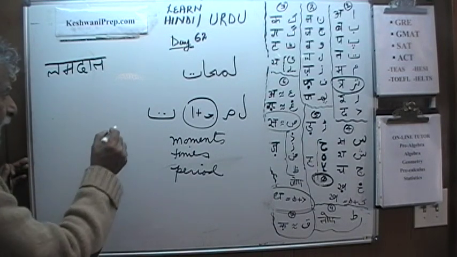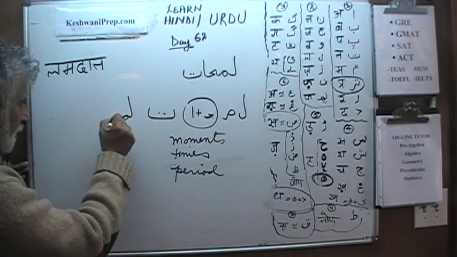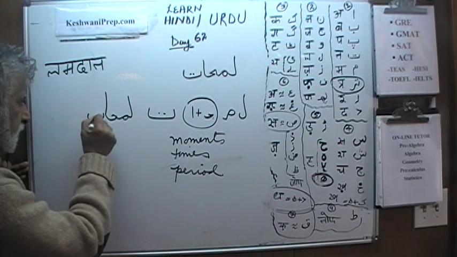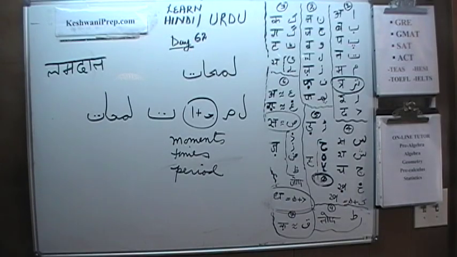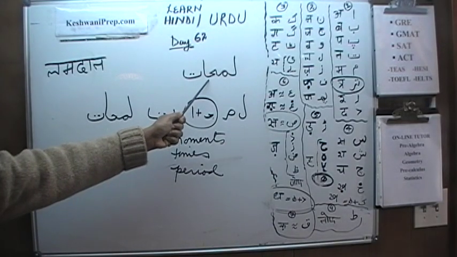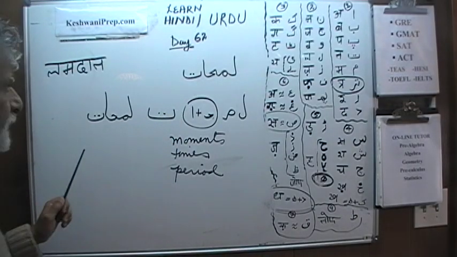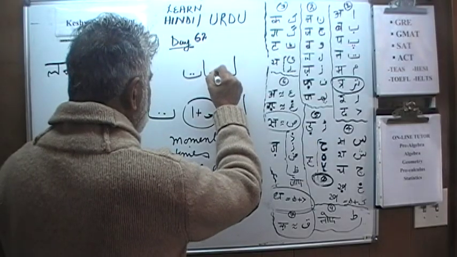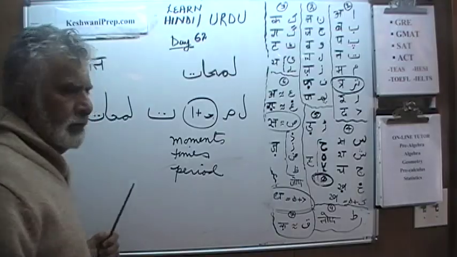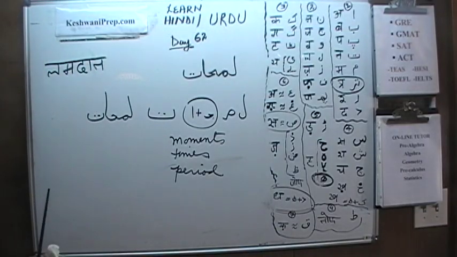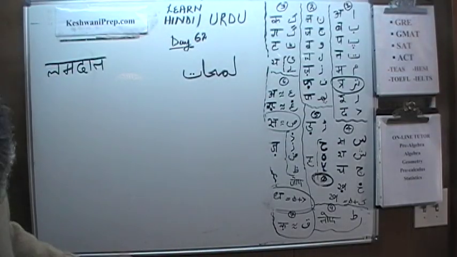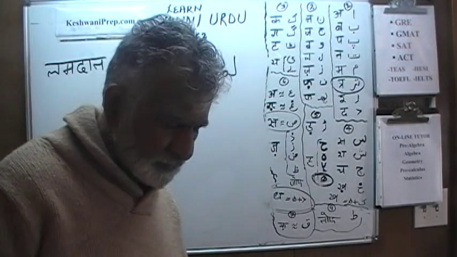We could have also written like this. L, M, and then lift your hand and make a ha separately. That's also fine. But that's more of a childish handwriting. As you can see, written in this manner does not require one to lift one's hand. One can continue the journey from here. Once you finish the ma, you just go up and then continue the ha. Lamhat.